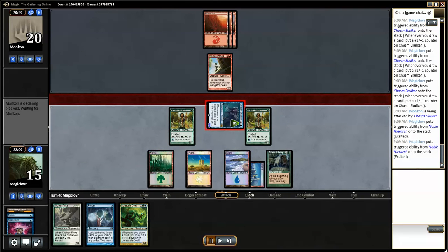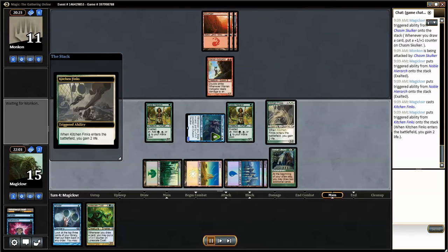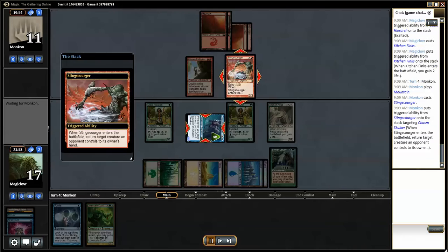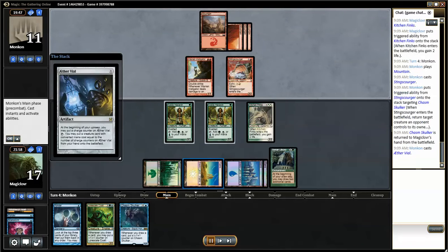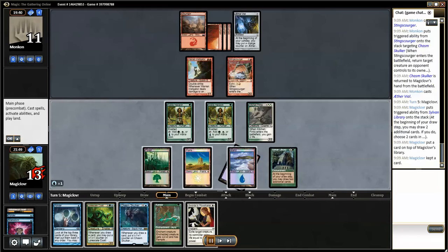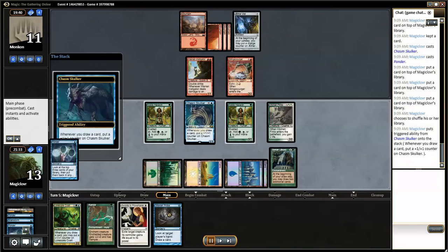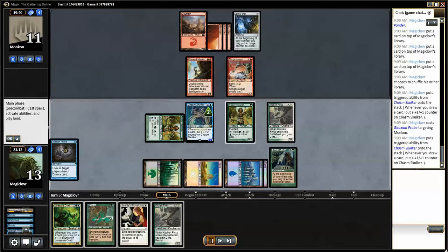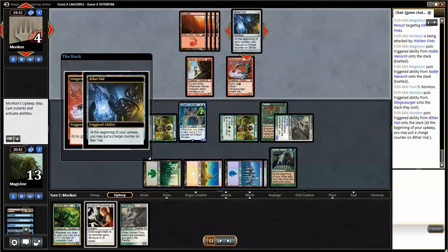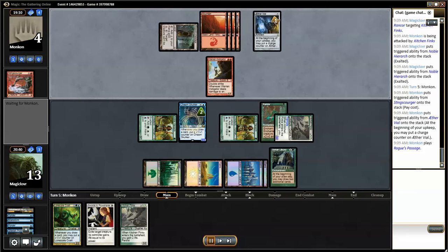So here I am beaten for 9 on turn 4 with a Chasm Skulker. I like it because he doesn't have any exile abilities. Obviously he can bounce it, and that's a problem, sure, but now that I draw Swords, things are great. And I also have Rancor, so getting able to put the beats on him with this.